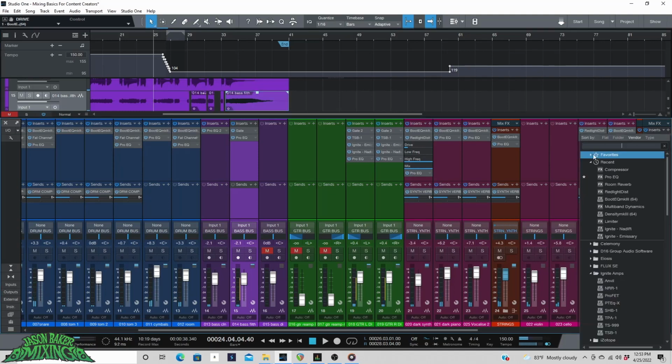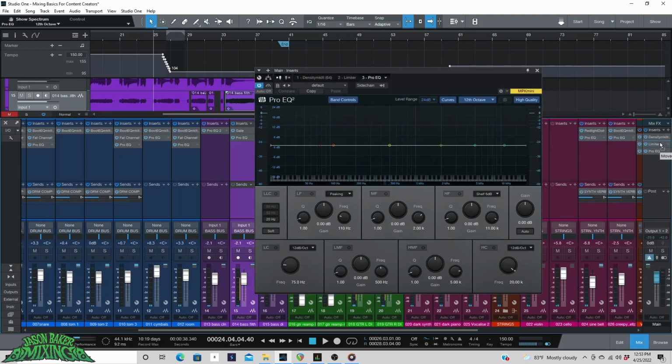All right, and I want to now throw an EQ up here. This is just something that I like to do when I'm mixing. Typically I would mix into this, it's called top-down mixing, where you set up some processing on your bus before you get started.